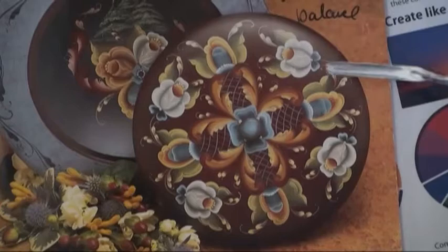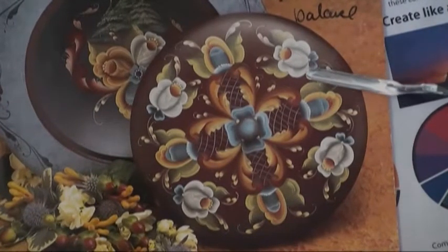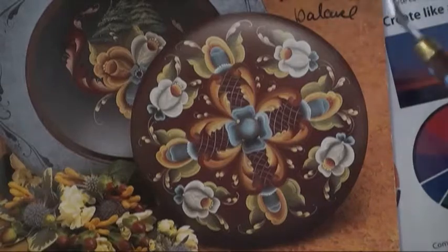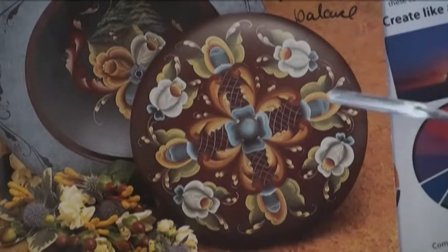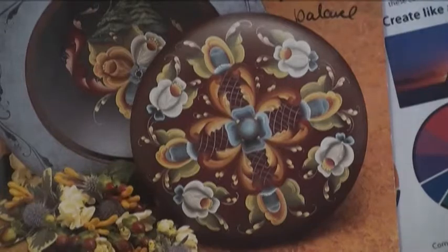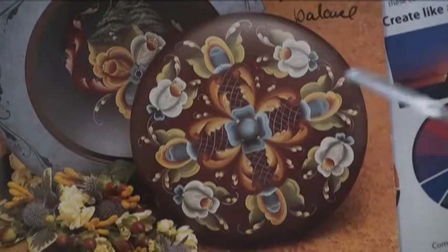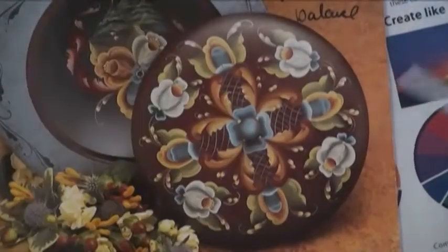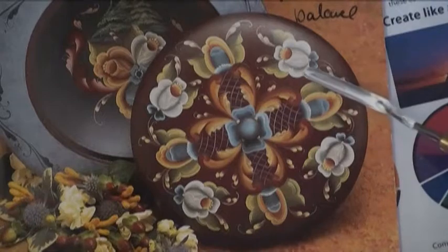So as painters, when we're doing our highlights, if you're a bold painter, then you might have to learn to tone it down. And if you are a timid painter or a soft touch painter, you might need to tone it up. All right, so the way that we're going to look at this, these little guys, you're going to love these for your painting projects.